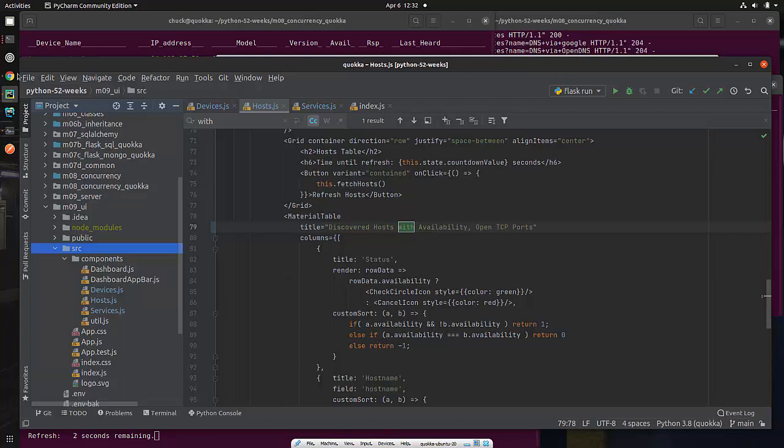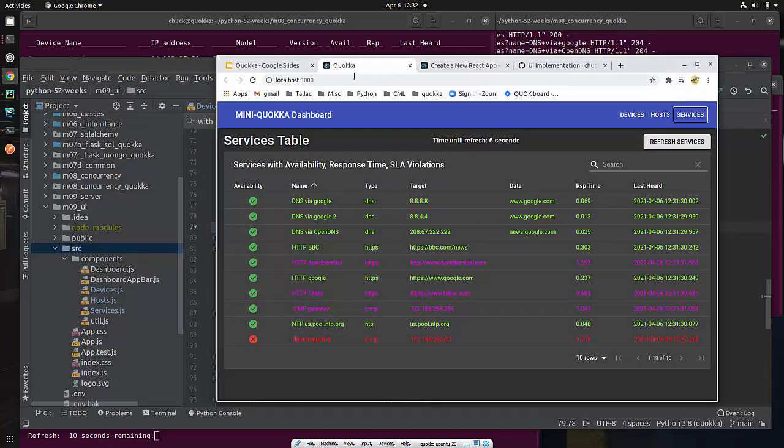So I'm not going to go through creating it from scratch. I've got information in the Quokka walkthrough. There's a little bit of information about the user interface there, but I also don't go through it.